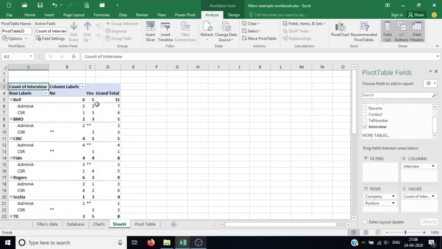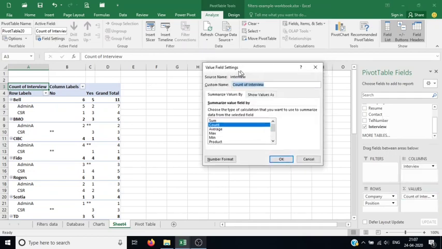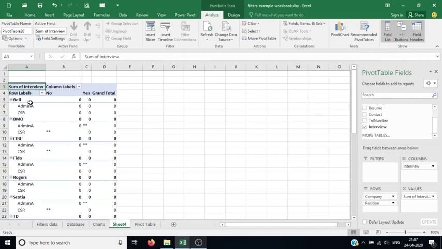Next that we'll be looking at here is field settings. Field settings are basically used for the count values here. Whatever count you have here, that is what is being used. When you click down here, either you can go for the field setting from here or click here. So click on value field setting. Value field setting is about what kind of option you're going to look for. Since I have used it for values here, either you want to count or you want to sum. If you want the sum option, click on sum, click OK. So it will find the sum. Since there is no particular sum here, that's why it is not showing.